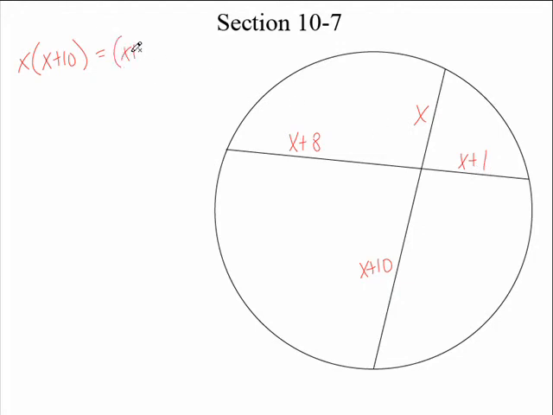Do you see something that we're going to have to do here? FOIL, right. We're going to have to do the FOIL method, okay? Let's do this one. Just regular distributive property. That's going to be x squared plus 10x. Let's FOIL this one. X times x is x squared, plus 1x plus 8x is 9x, plus 8 times 1 is 8. You remember that from Algebra 1, don't you? We haven't done it a whole lot in here. We've done it a few times, though, haven't we? Yeah. Okay, not too much, but a little bit.